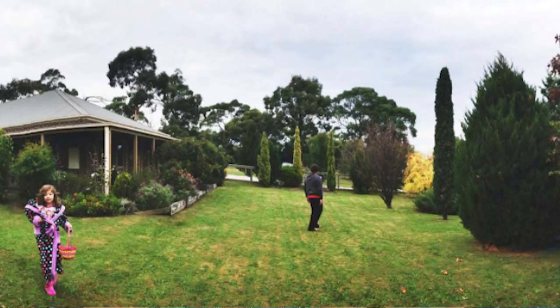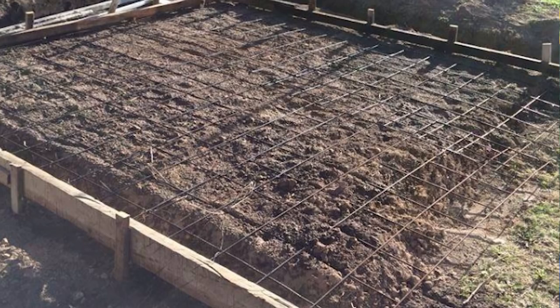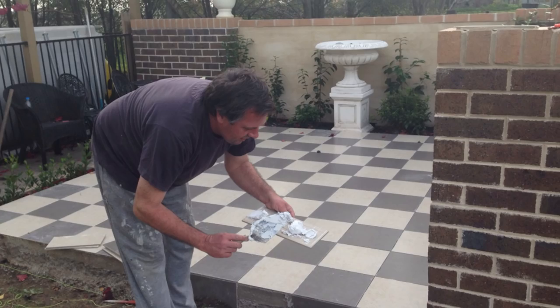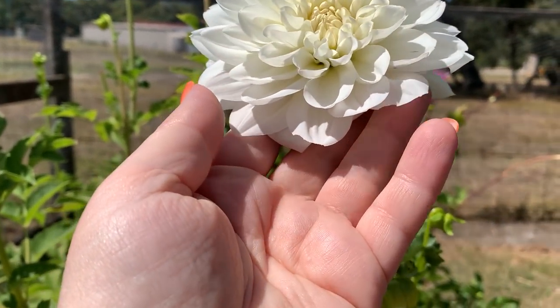We're very lucky — close to the beach and about a good hour from the mountains where it snows in wintertime, though we don't get snow where we are. I love living in the country. We're on almost an acre of land, been here 21 years, and built this house — my husband used to be a concreter. We planted all the trees you can see very early on; it's been lovely to see them maturing and the garden bringing joy 20 years on.